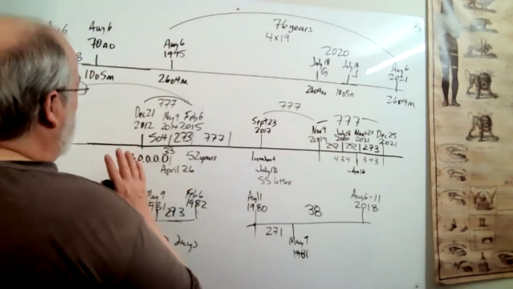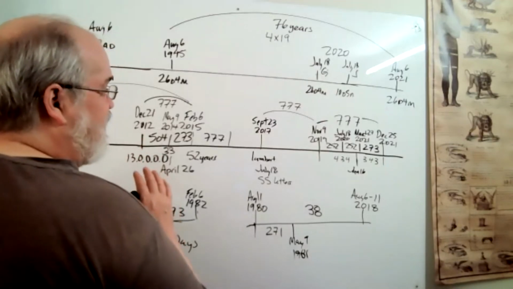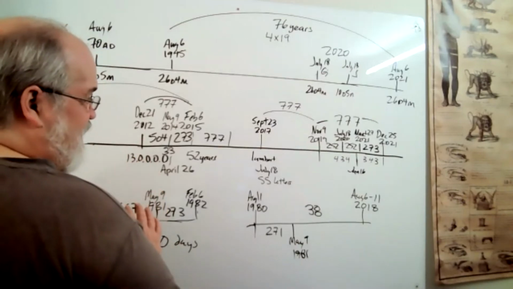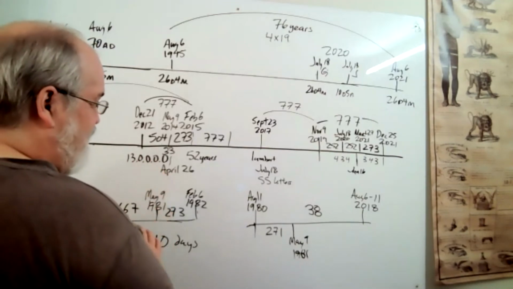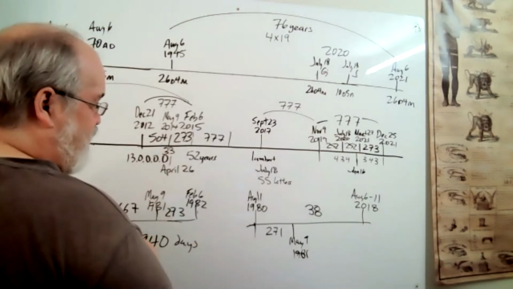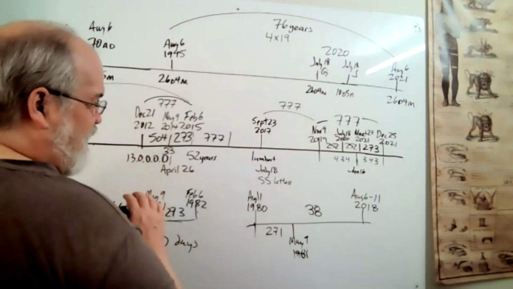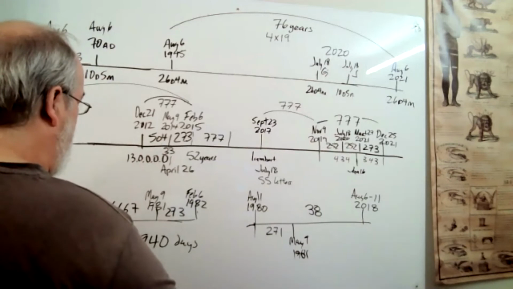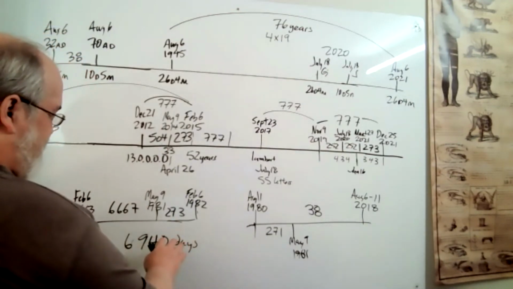Okay, so anyway, you can see that we have all these numbers, all these dates, but what we see is that we have this connection to Christ's line, and that it's connected to our line, and that it's giving us structure, and this structure relates to the relationship between the prophetic and the solar year, and that relationship gives us this number 273 in a 52-year cycle. And then the Metonic cycle itself gives us also this relationship.